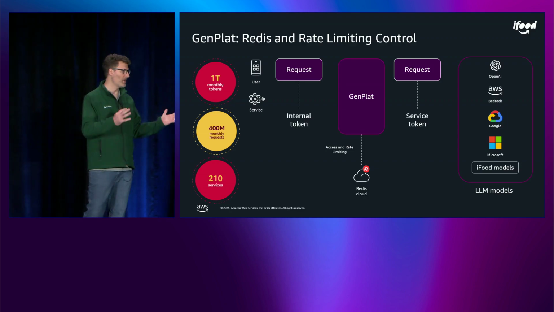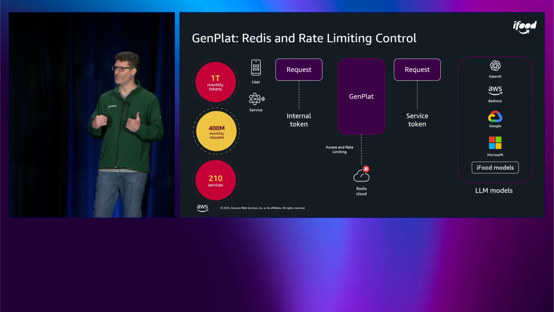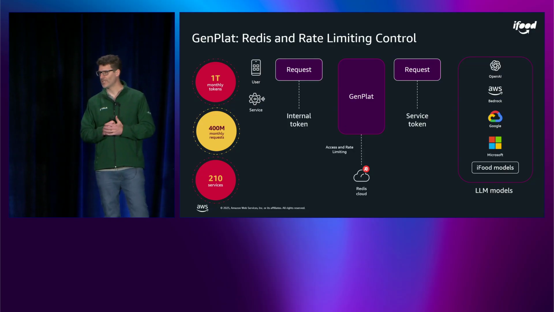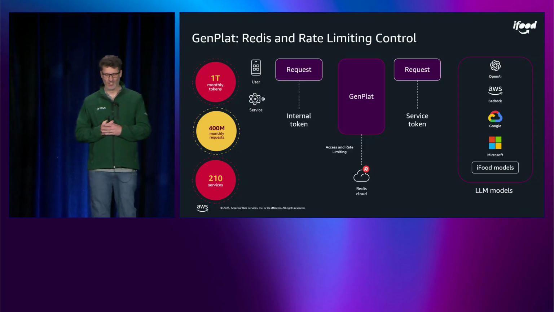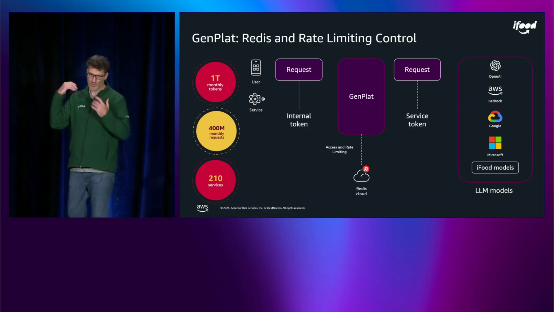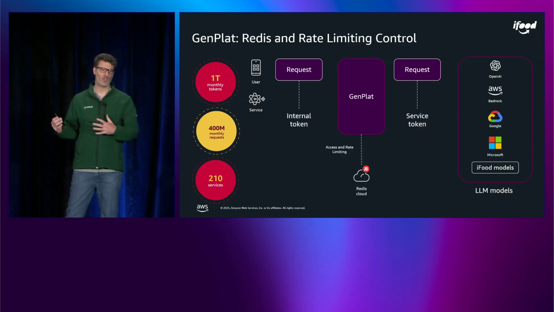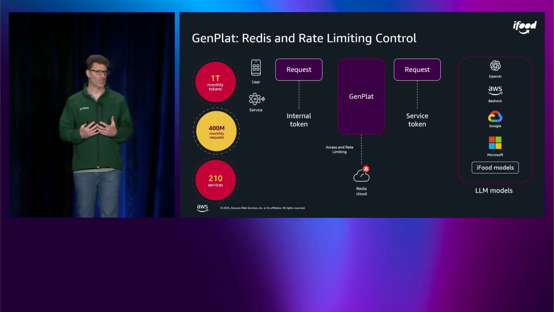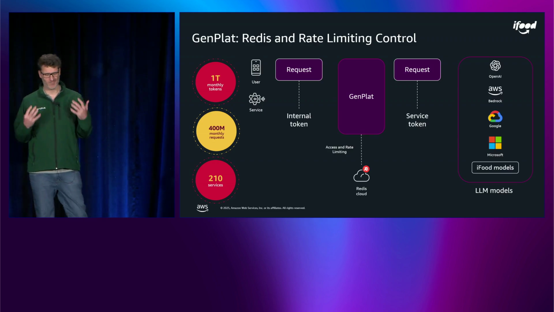For example, we have OpenAI, Gemini, and we also have some open source models that we trained ourselves and are running and making GenAI inferences internally at iFood. Besides these service numbers, we also have more than 500 different users that use GenAI models to create code and make their lives easier and better.